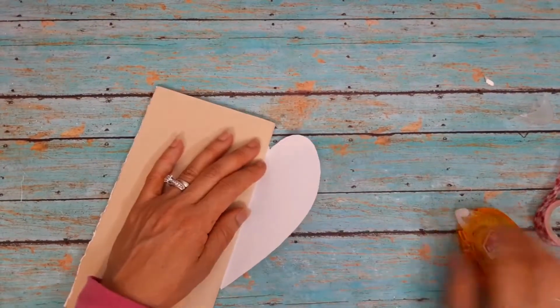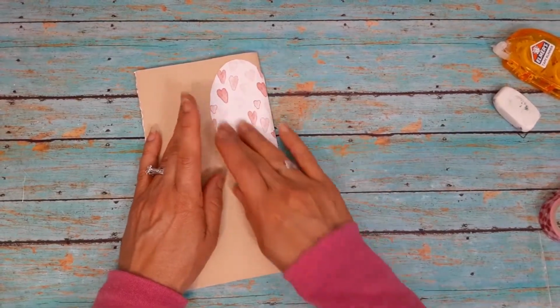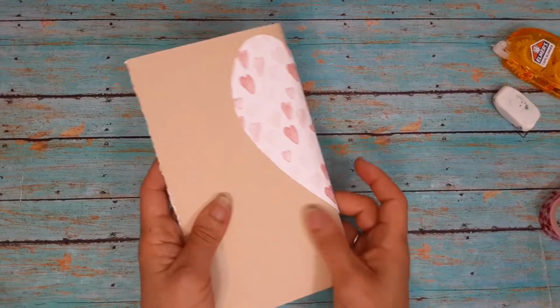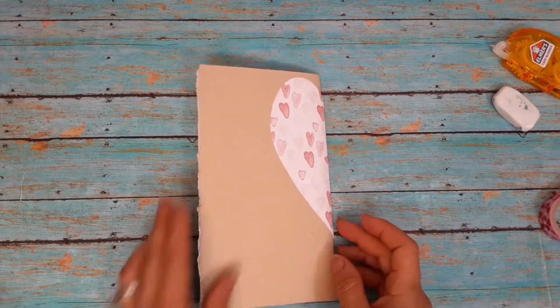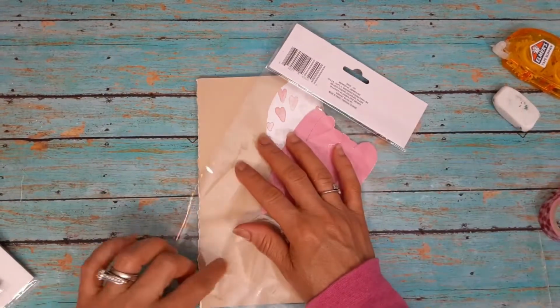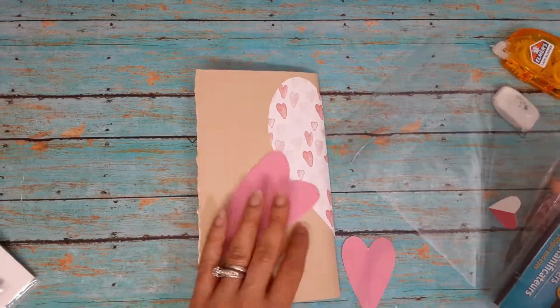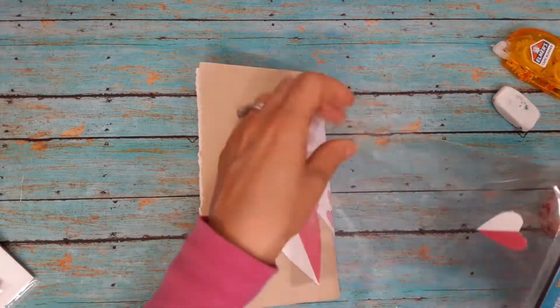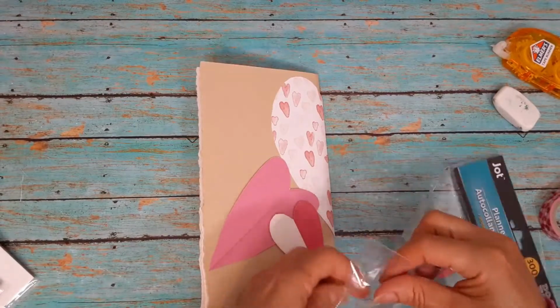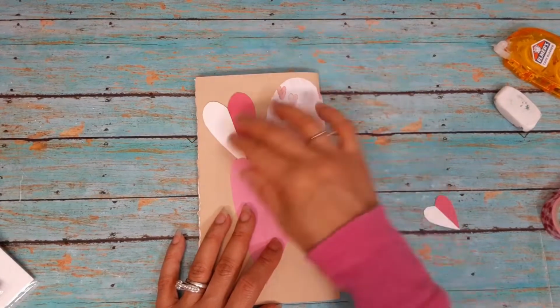So now we're just going to use the adhesive on the back of the heart there, and I really like just the way it's kind of folded around there. It's just fun to me. And then this piece, or these three pieces, all came from the back of that same card from my husband from Valentine's Day last year, and they were on the fold where a card folds, so I couldn't avoid the folds there.